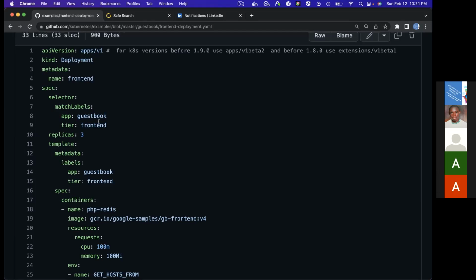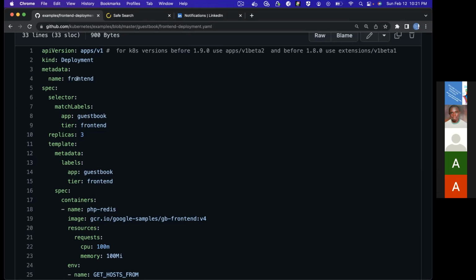Remember my metadata match labels, or you say, okay, what's the name? How do you want to differentiate this? How do you want to identify it? You say the name of the application should be called guestbook, right? So when you are going to look out for this application, which one are you going to look out for? Is it guestbook or front end? Let me just answer your question. The answer is guestbook, because the name of the application is called guestbook.